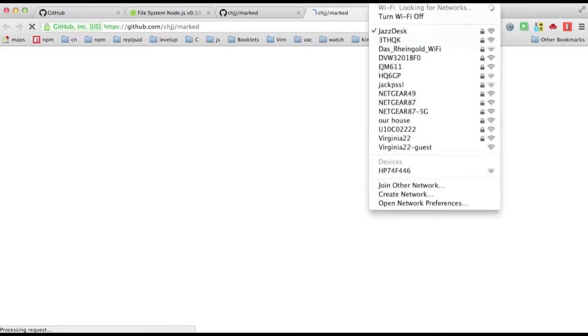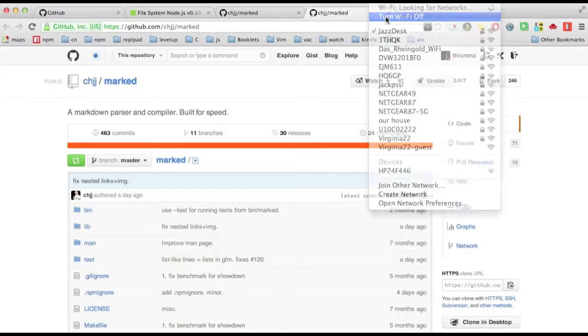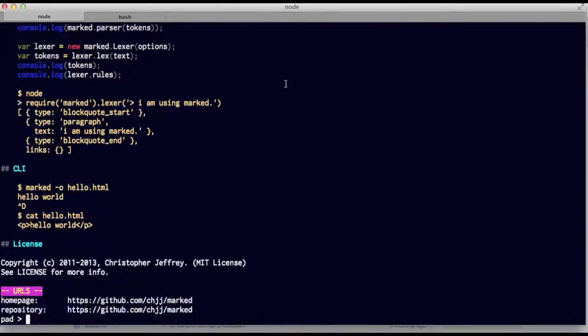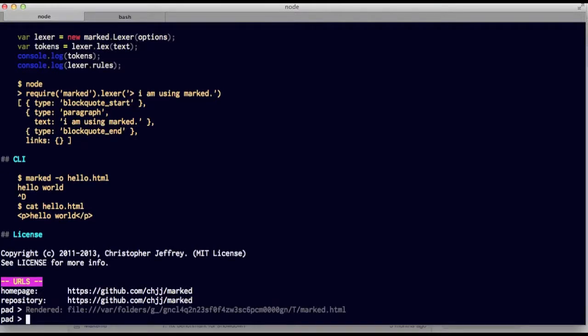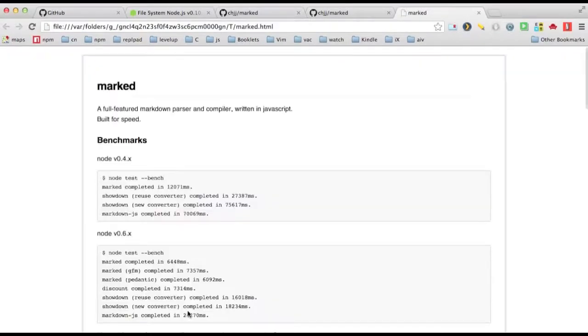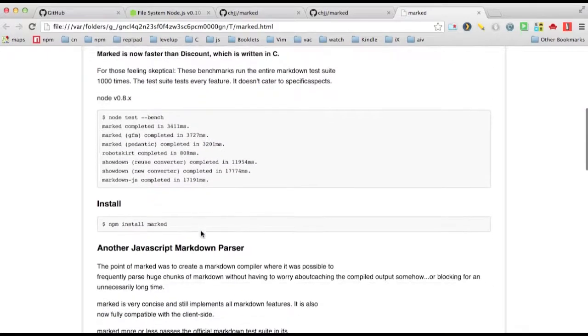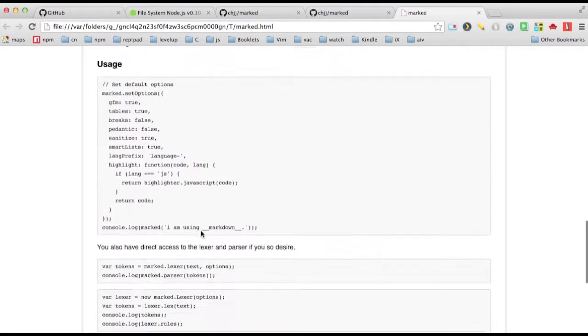However, it may be that we are actually offline. Let's say we are coding from the New York subway, or we are on a hack and hike and we don't have internet. Well, replpad is smart enough to notice that, and what it will do is render the README to a local file as well, because it doesn't make sense to just give me the GitHub URLs if I can't go there. So what I can do here is click on that file and read the locally rendered README right in my browser without having to be online.